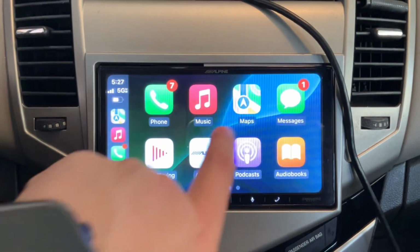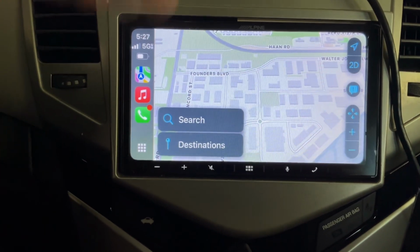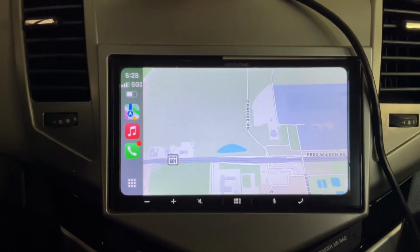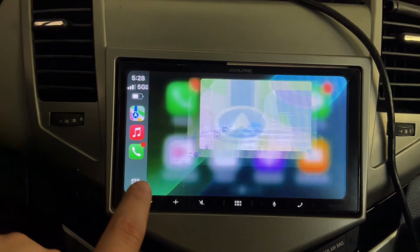So let's go back, especially if you guys do any kind of delivery service like Uber Eats, DoorDash. It's just nice to not have to be plugging in and out your phone. So this is super useful. So you can see you could access your maps on here, and just through this device right here, you are literally good to go. So let me go ahead and go back one more time.